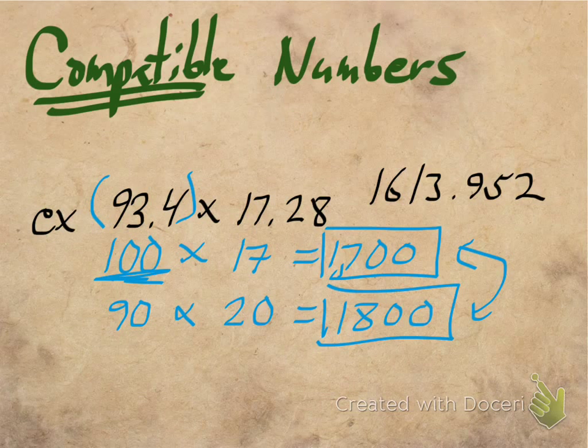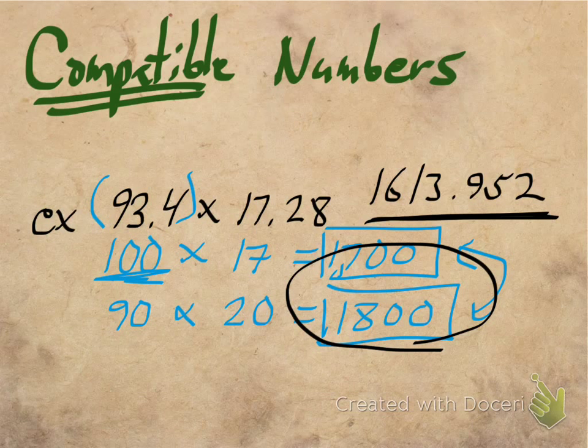Okay, and if I made a mistake in this one and I put the decimal in the wrong spot, let's say I said it was 161.3952. Well, these estimates would say, no, wait a second. That's not even close to what we expected. The decimal has to go here or it's not going to work. Okay, so this is what estimates are really good for, and this is a great example of compatible numbers.